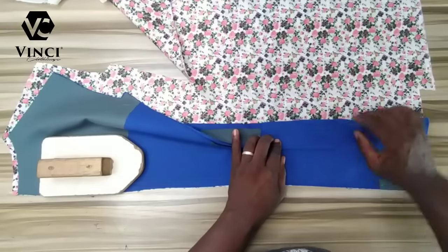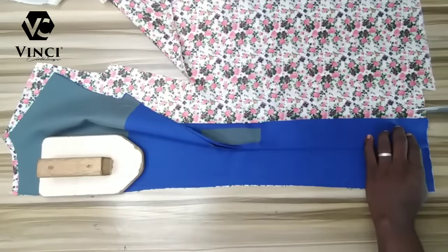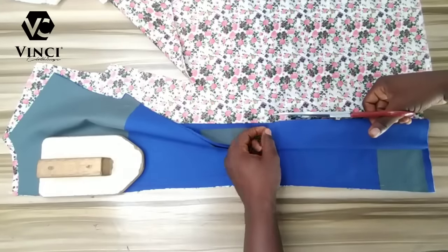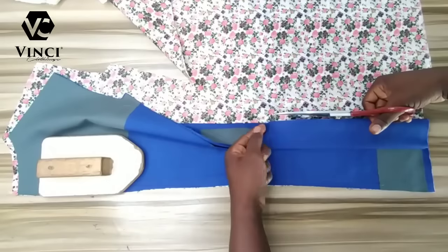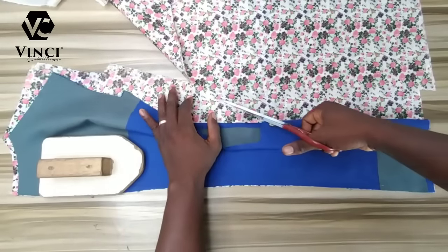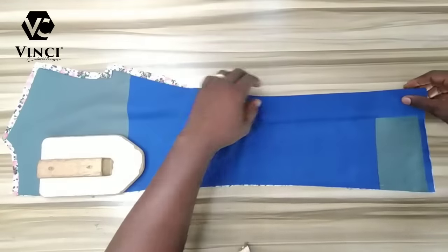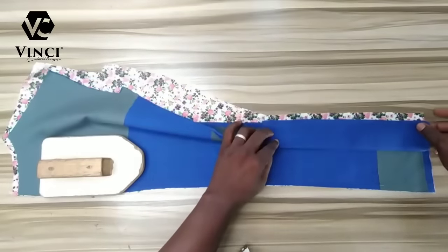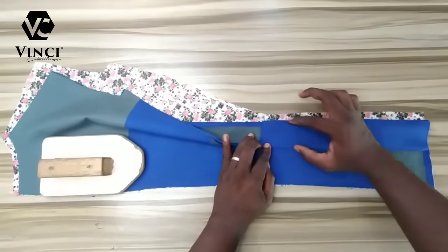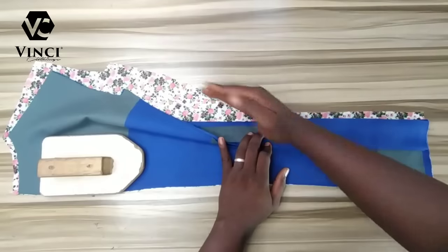Now the trickiest part: you're going to fold it this way. How to know the amount you fold — just fold it enough for you to see the vents. Then you trim off leaving half inch. When you get to this edge you just stop there when you are cutting. When you get to that edge around the other edge, you stop there, then you slant your hand and blend it to meet where you already cut.